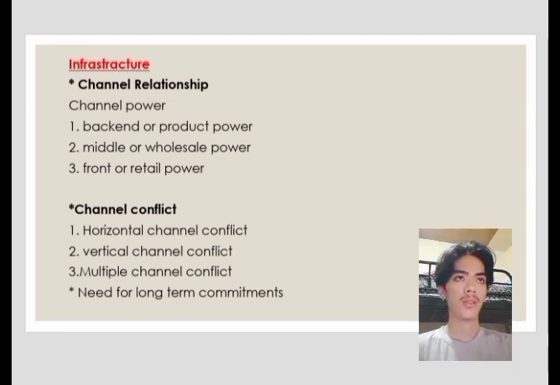Third is front or retail power. Front or retail power, as the name suggests, stays in the hands of the retailers who can command major concessions from their suppliers. This type of power is most rampant when the retailers command a large percentage of sales in the market they serve, and others in the channel are reliant on the sales produced by these retailers.